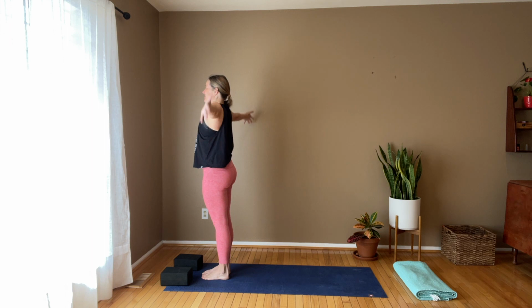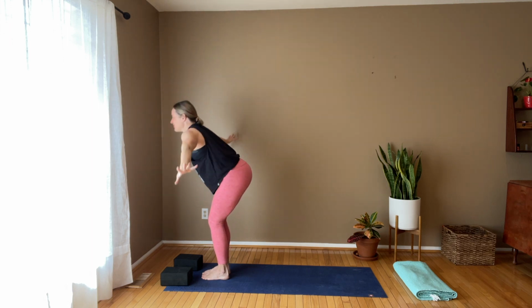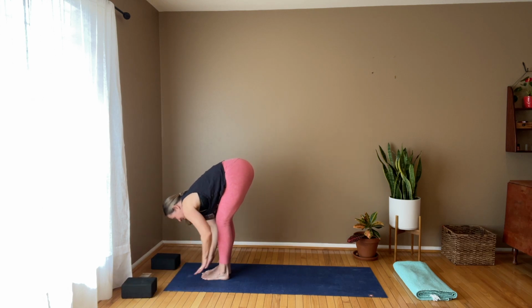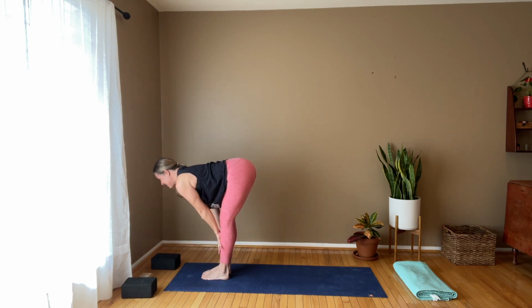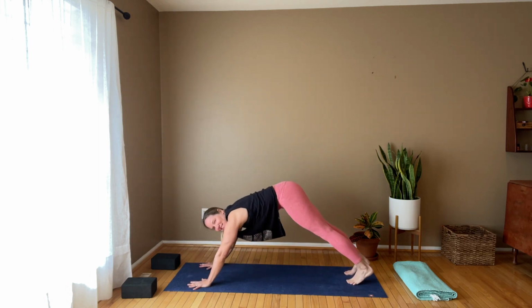Inhale, reach for the sky. And exhale to fold. Here we go again. Inhale, halfway lift, Ardha Uttanasana. And then exhale and step it back, downward facing dog.